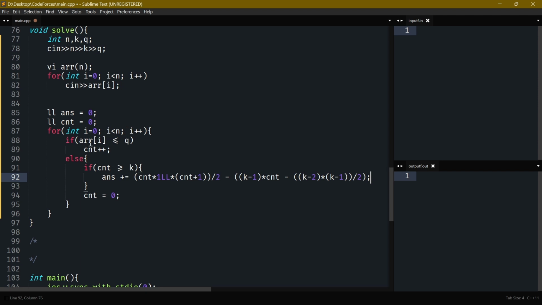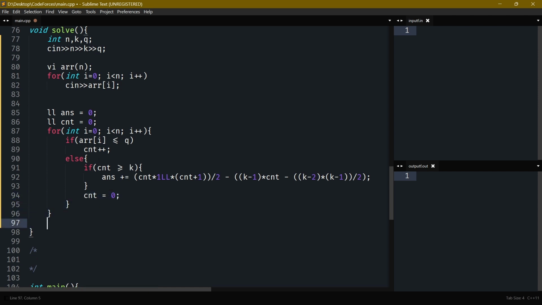So what are we doing here? Let me quickly summarize. First we are finding out the number of subarrays. We have to continue until the temperature does not go beyond q, right? Once we have found a breakage, first find out if this subsegment whose size is greater than or equal to k. If it is greater than or equal to k, then update our answer, right? So these are the number of subarrays of size greater than or equal to k, where the temperature does not go beyond q. That's what we are going to do here, and restart the count at 0 for the next iteration. That's what you're doing here.